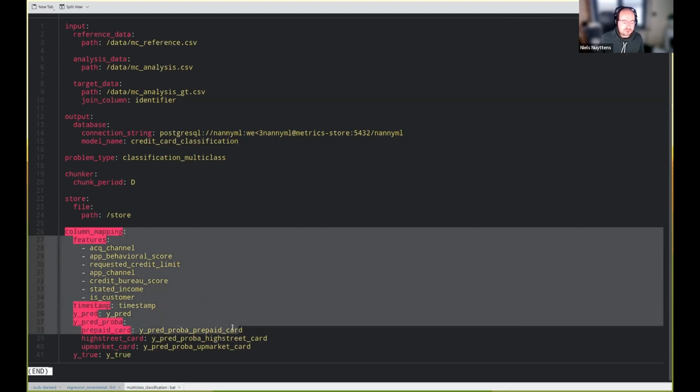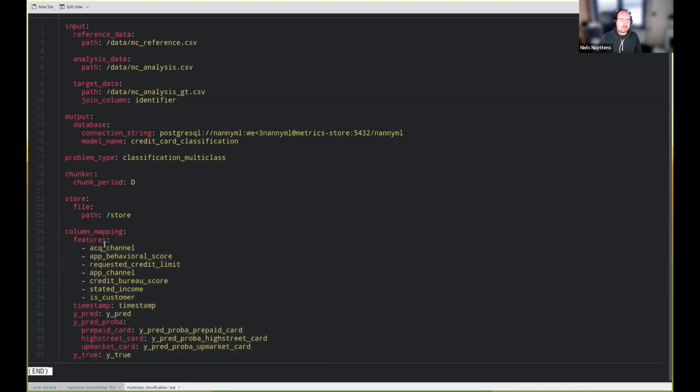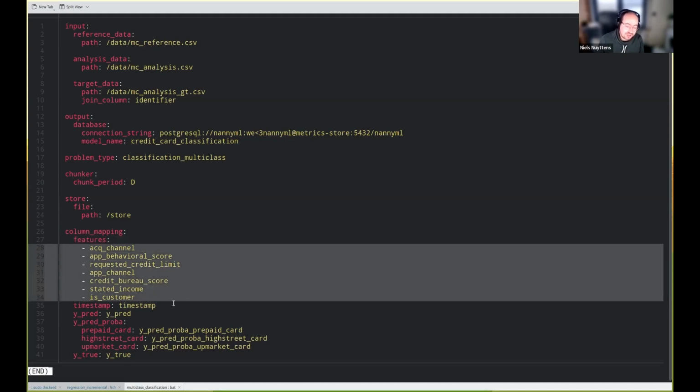And one of the most important things here is the actual column mapping. Normally, when using NannyML within regular code, you can just provide all of the columns that you need in order to build a calculator or to initialize one. But in this case, because everything is automatic, we actually need a full list of all of these things up front. And you can see here that we just define what the features are for a model. This might be a long list.